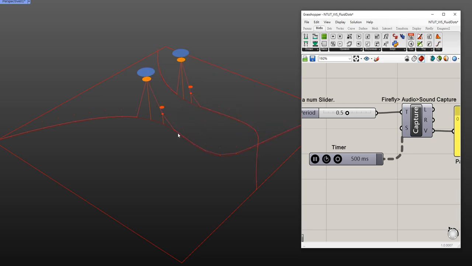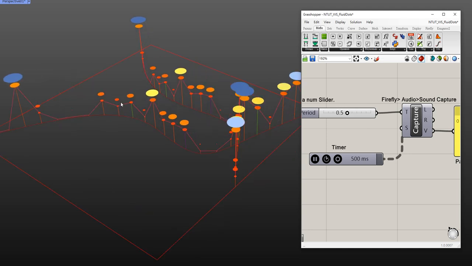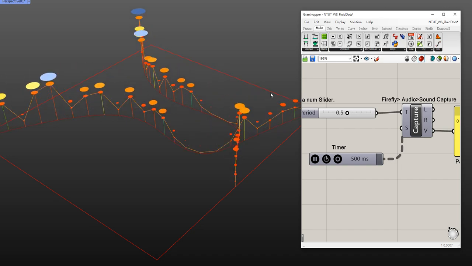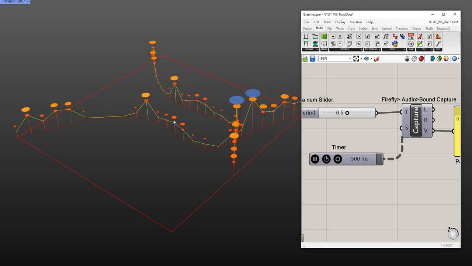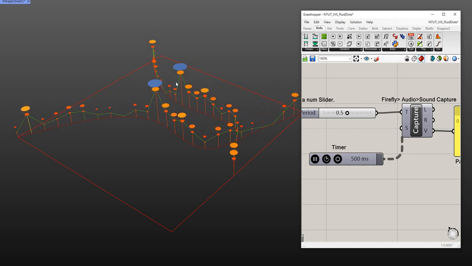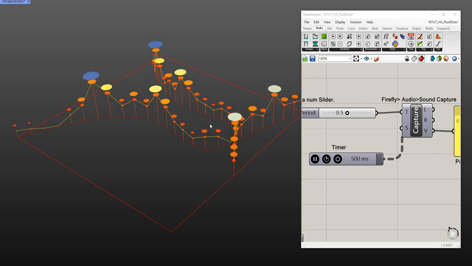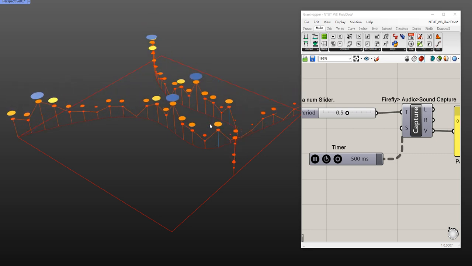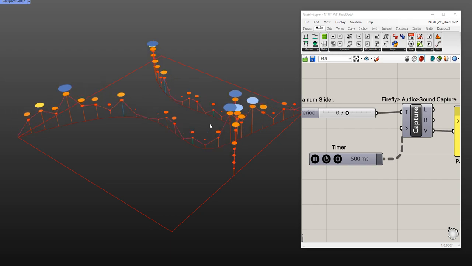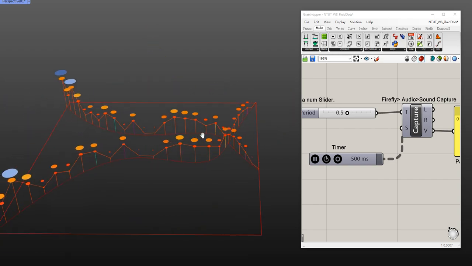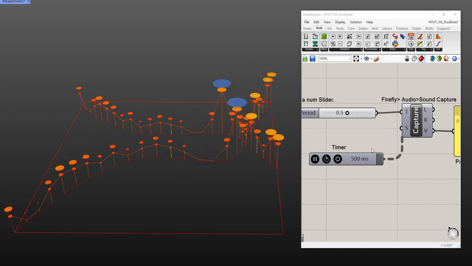So when I speak, as far as you can see, the color dots will move based on my tones and frequency and create this kind of music visualization. And for sure, you can create more curves right here. But if you create more curves, it will create more loading for your computer because we need to do more computing to generate the result. But anyway, that's the thing we are going to do for today.